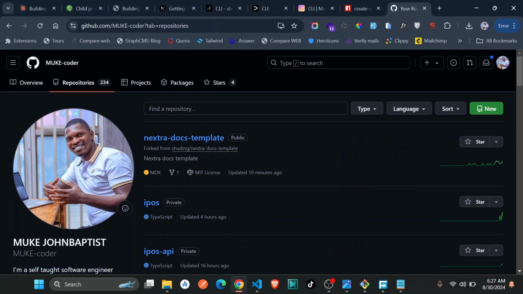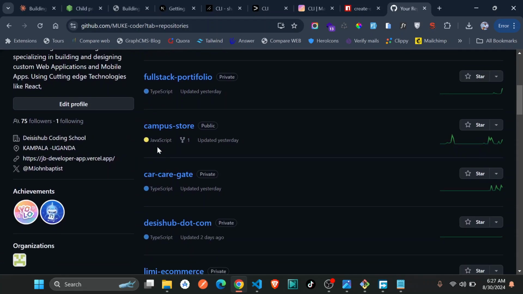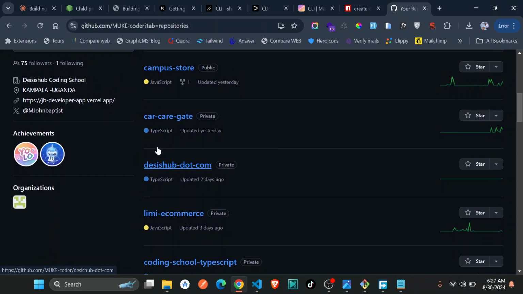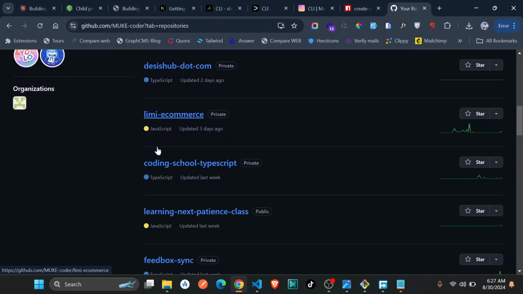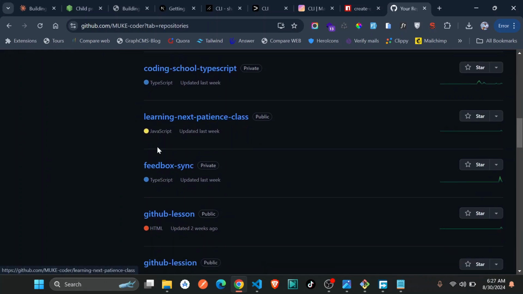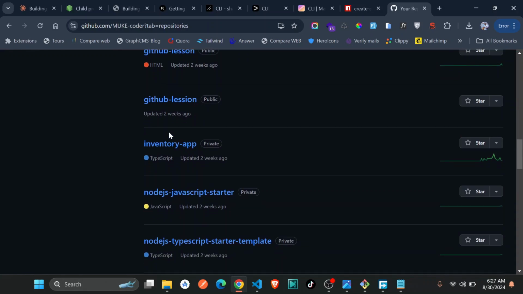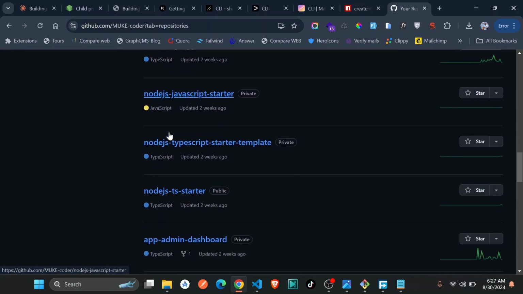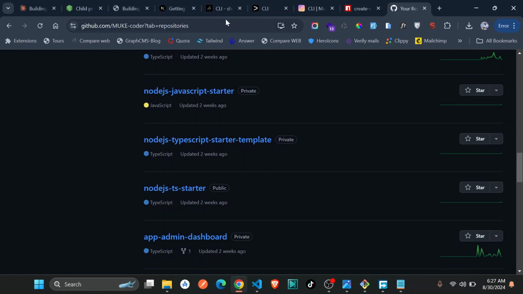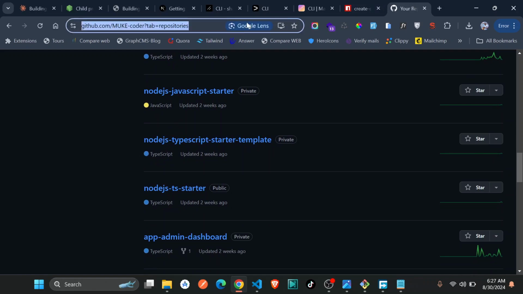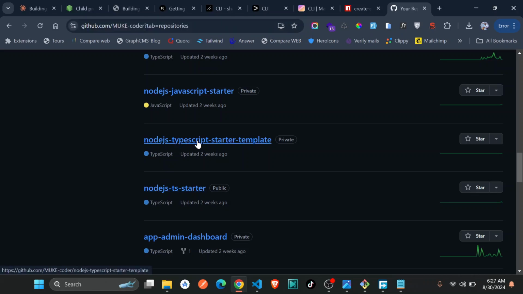Let me look for a public repository I have. I'm just going to use the one we're going to use today, the Node.js type one.